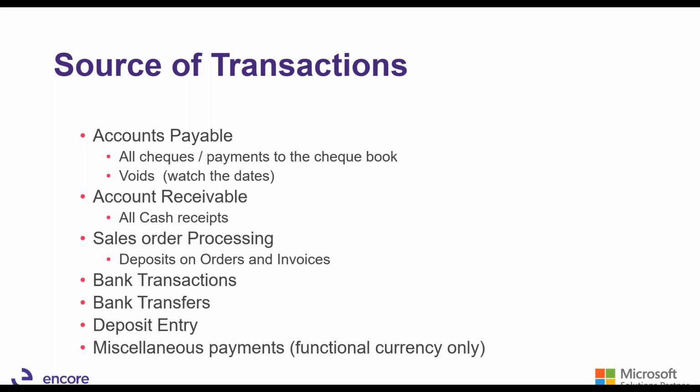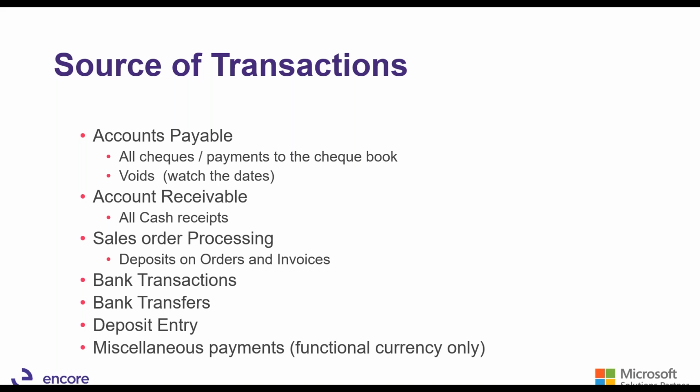Inside bank rec itself, we have bank transactions, bank transfers, and deposit entry. So bank transactions, that's increase and decrease adjustments, checks, withdrawals. This is how you can record a lot of the individual pieces of information. Things like lease payments, interest due, service charges, and things like that are done in bank transactions.